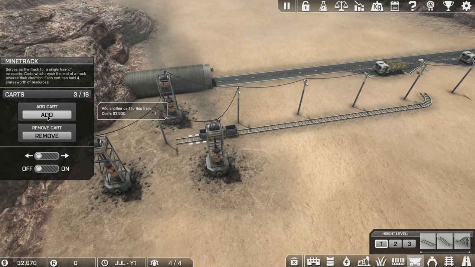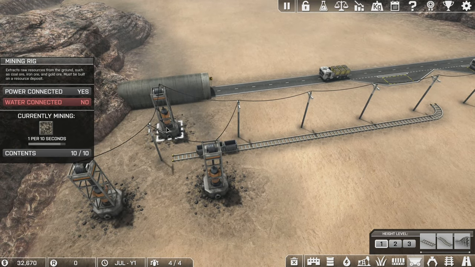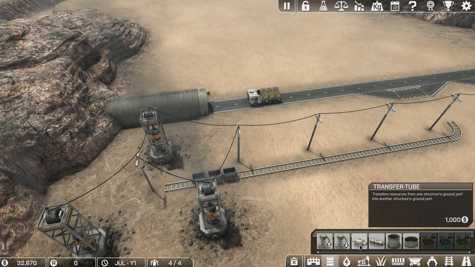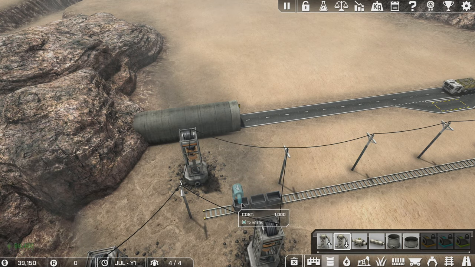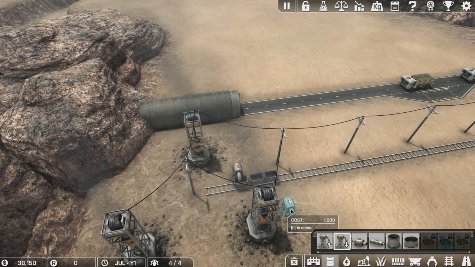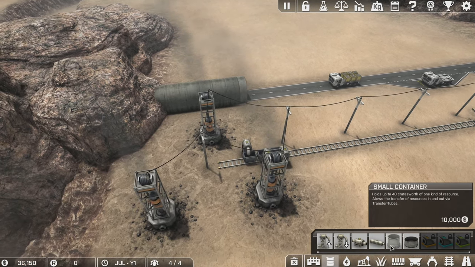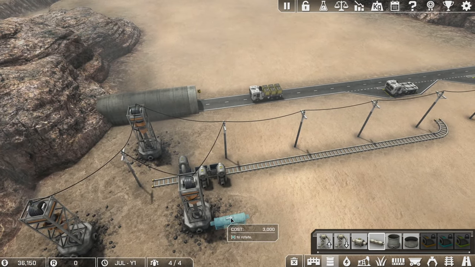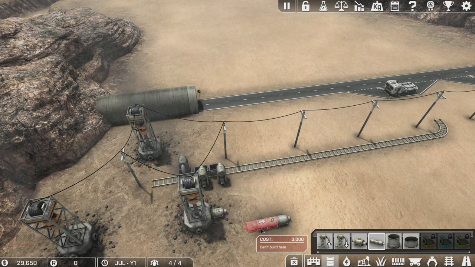Let's add more carts, I guess. Each cart can hold 4 crates worth. Okay, so that could hold 12. So let's see. How do we handle this then? Transfer tube. I still don't know the difference between these. So we're going to need a transfer tube like this, I would assume. And then 2 on this side. Is that going to work? Do these angle? These don't turn. Okay. Does this turn? It does not turn.